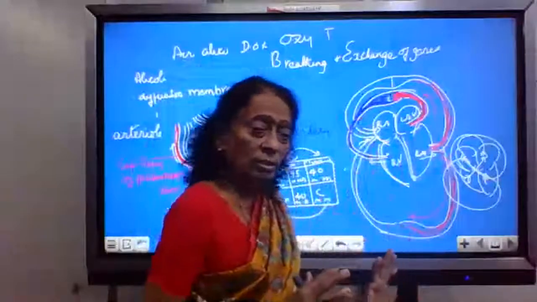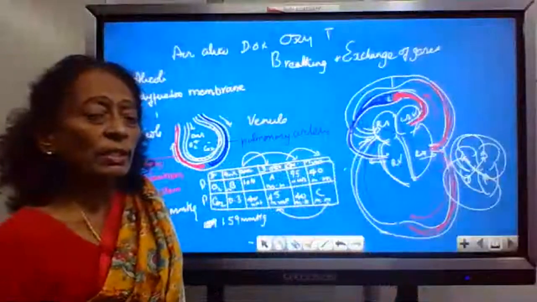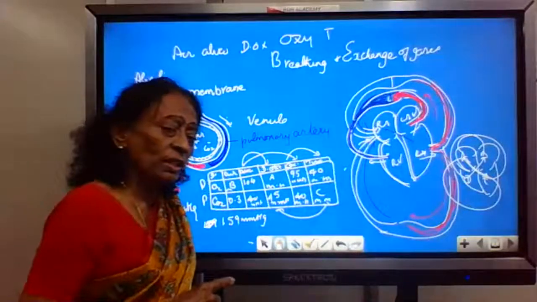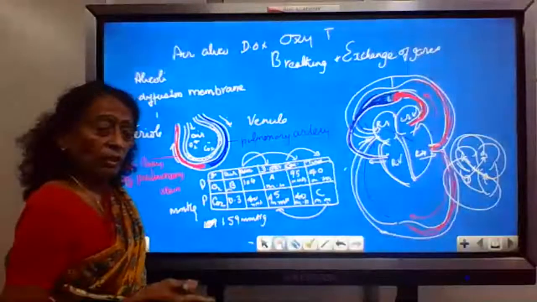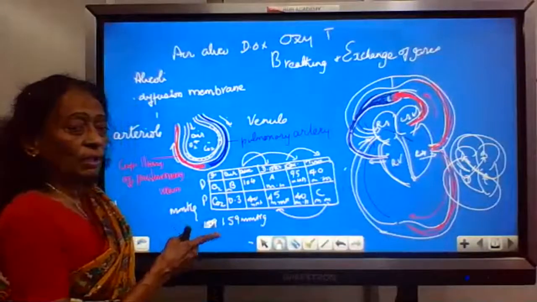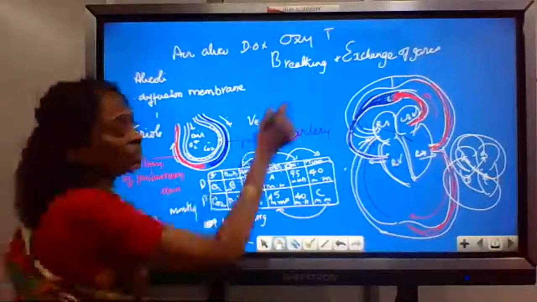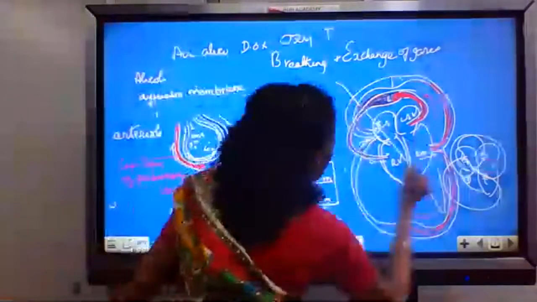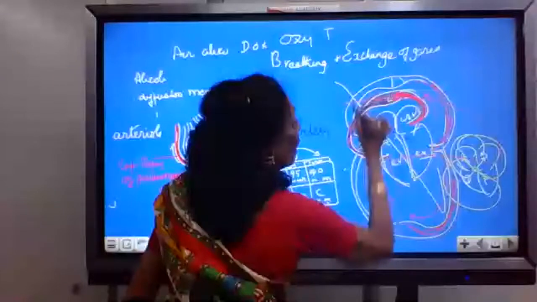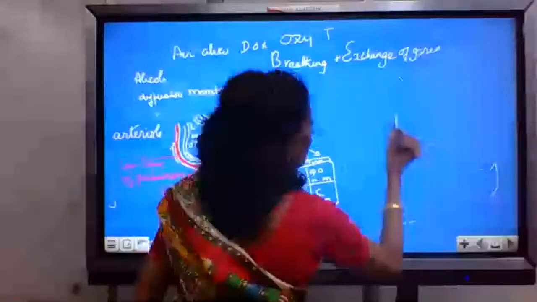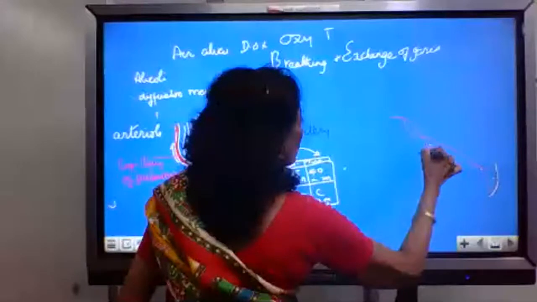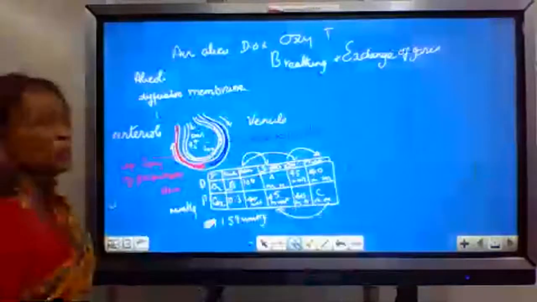Double circulation. Then what is the difference? In systemic circulation, arteries carry oxygenated blood. In pulmonary circulation, veins carry deoxygenated blood. Systemic is the opposite. That's all. Double circulation is present only in the evolution of reptiles, birds, mammals, and after amphibians incomplete double circulation. There's a single circulation in the case of fish. Next chapter when you do, you will see that.